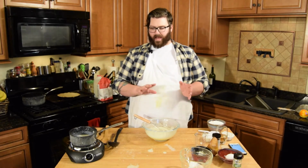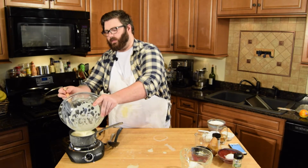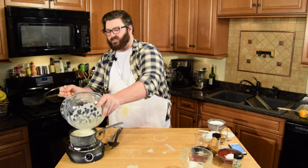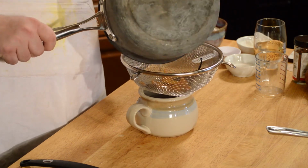We're gonna add this back to the hot pan and sort of thicken it up a little bit more. Fun fact, if you were to churn this, you'd get ice cream. The last thing we need to do with the poaching syrup is to sieve it and sort of filter out all of the orange peel, the cinnamon sticks, all of the good stuff. Put this over a nice heavy container so that when you pour it in there, you're not pouring in something hot and it just explodes everywhere.